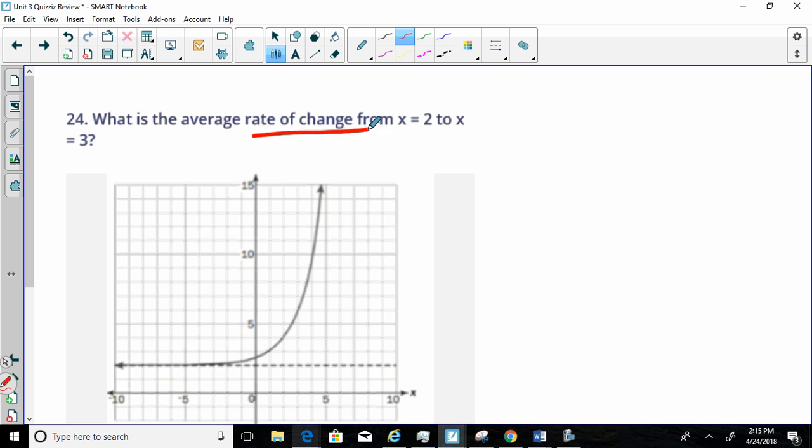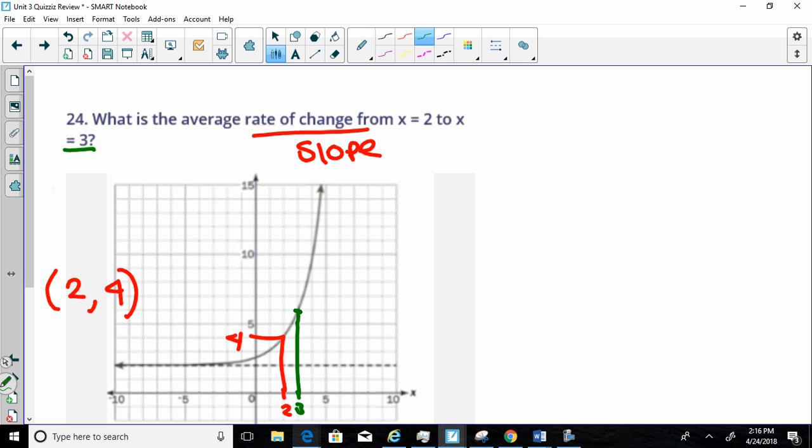Average rate of change means what? Slope. So I'm finding the slope in here. Remember, this function is not a slope, right? We have growth and decay factors, but not a slope. When they're asking for an average rate of change from x equals 2 to x equals 3, I'm just finding, when x is 2, I'm dragging the line up and seeing what the y coordinate is when x is 2 on that function. 4. So my first point would be (2, 4). Then you go to your second point. It's asking also when x is 3. So I go to where x is 3 and I drag it up. My eyes are blind and it's actually at 6.